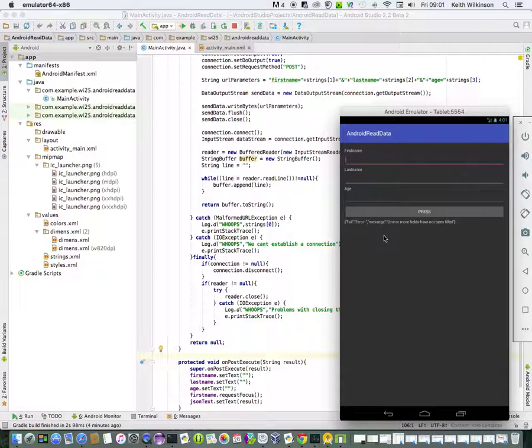So I'm just going to parse this simple message, and instead of having the JSON here in between these brackets, I'm just going to have the message. So all I want is "one or more fields have not been filled" if I did that. So I'm going to parse it and put the message in. So let's get busy with this. I'm probably going to run the emulator a few times just to show you what's happening with the JSON.